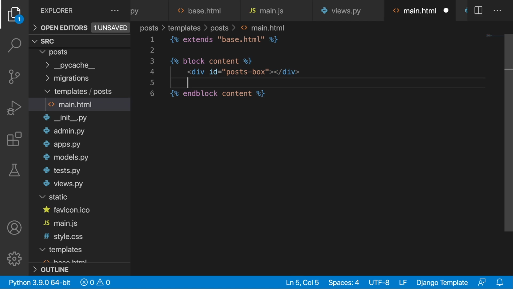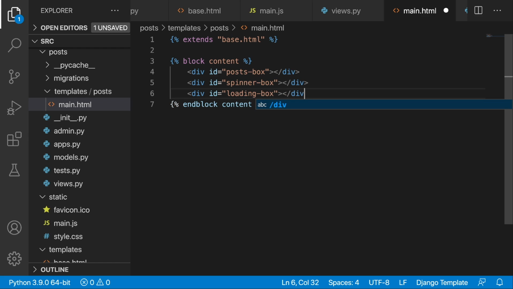And below we will also add a spinner later, so I'm going to put in div ID is equal to spinner box, and I'm going to close it off as well. And then we will have a loading box, and in the loading box we will simply have this load more button. Okay, so I'm just going to identify this div as loading box.